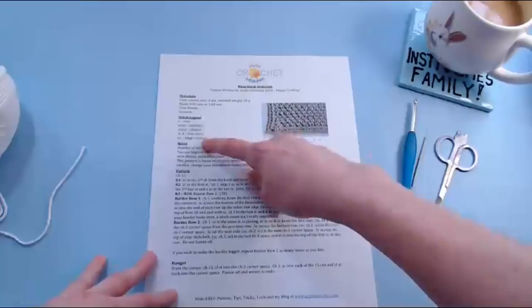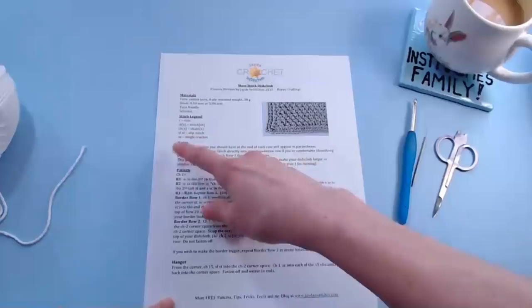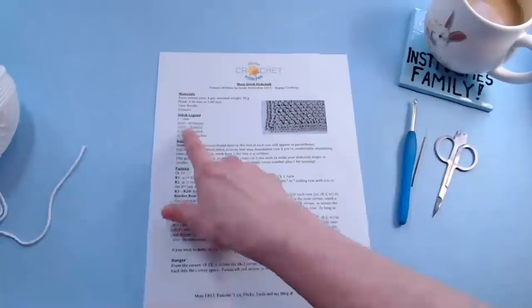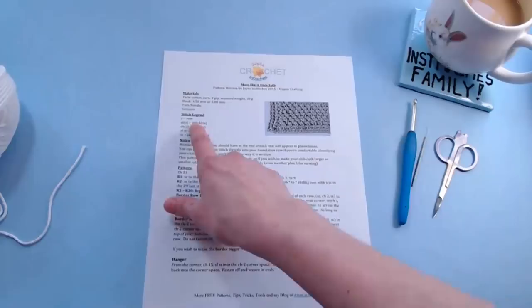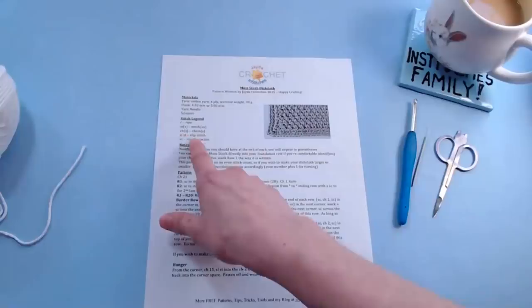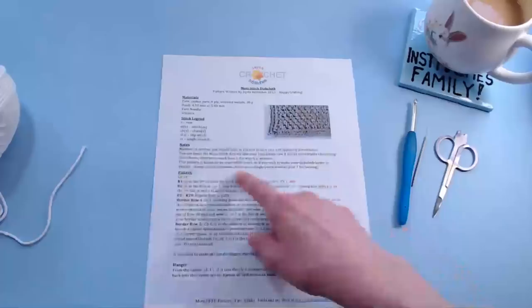Now the stitch legend is helpful if you're new to reading patterns. It lists any of the short forms that typically show up in the body of the instructions, like SC, which you see a lot in my patterns. SC means single crochet. R means row. ST, or with an S in brackets, may mean stitch or stitches. You may see ST on its own, or you may see STS, in which case ST is stitch and STS is stitches. Same thing with chains and slip stitch. SLST is short for slip stitch. Those are some of the short forms that show up in the instructional part of the pattern.